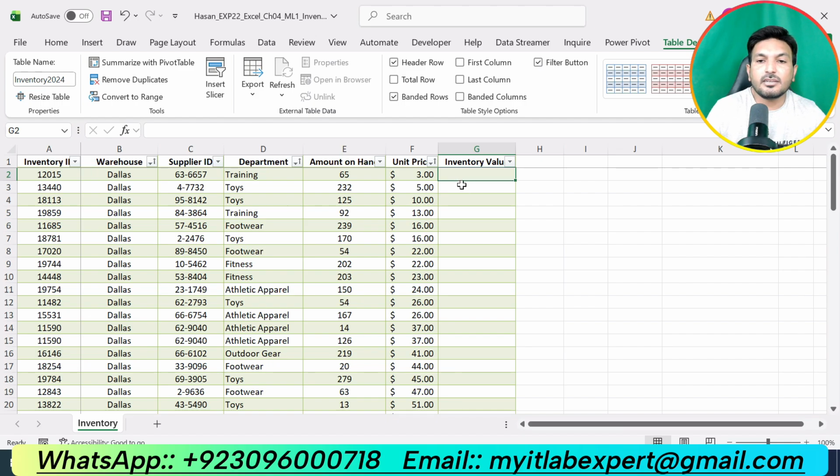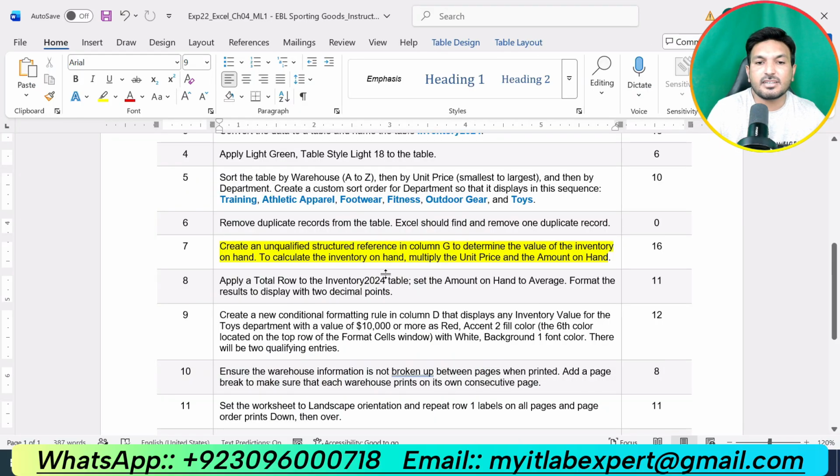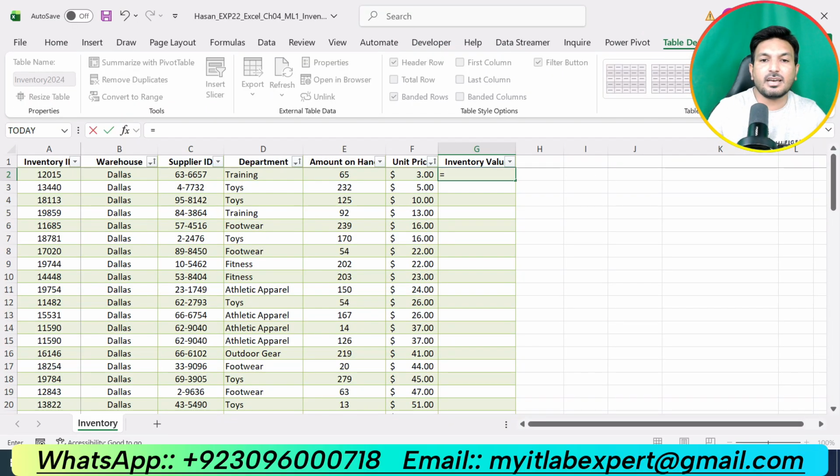This inventory value will be equal to amount on hand multiplied by unit price, as given in the instruction. So we will type an equal sign and multiply unit price with the amount on hand. These are using unqualified structure references. Let me repeat it again.